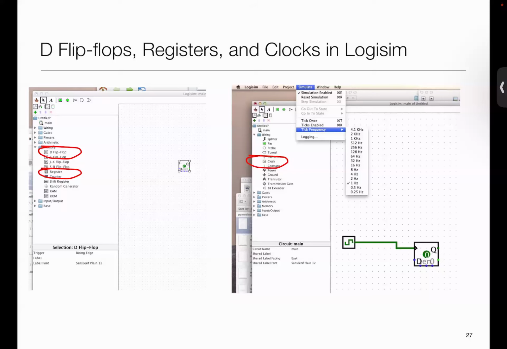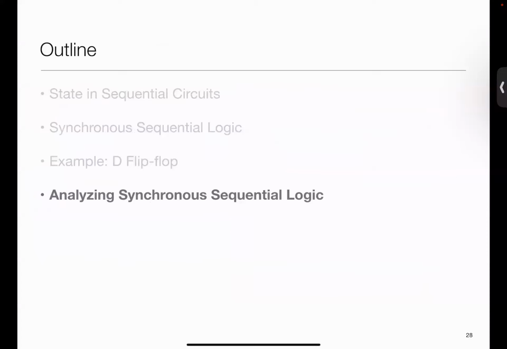And for the clock, you can even set the frequency, so that when you are simulating, you can simulate at a particular rate. Because it is simulating, it can't really go as fast as real circuits do, but it can go to kilohertz type frequencies when Logisim runs. And of course, there are other simulators which let us do similar things. Okay, so we have the D flip-flop.